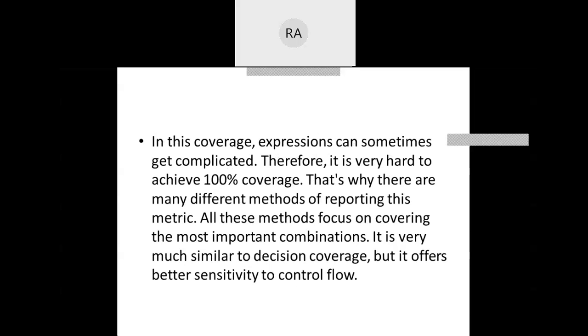After that, let us go through the formula we can use for decision coverage. How do we measure decision coverage? Decision coverage is computed using the formula: the number of decision outcomes exercised divided by the total number of decision outcomes.